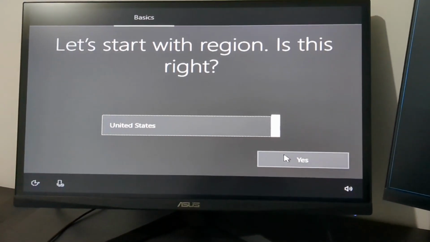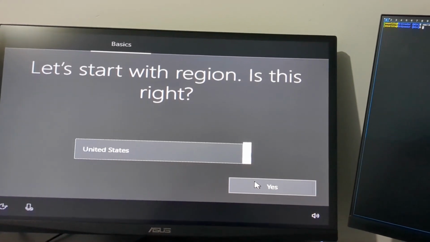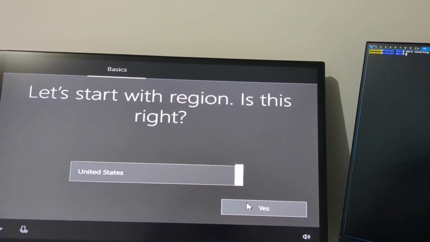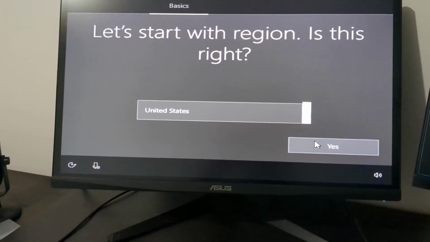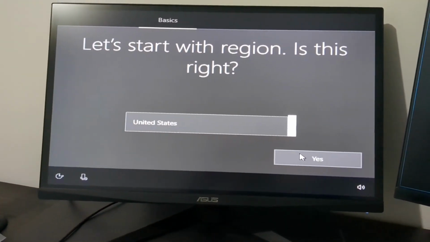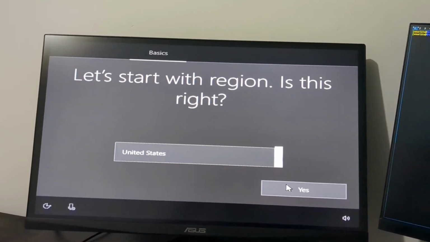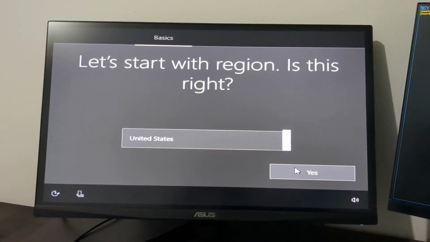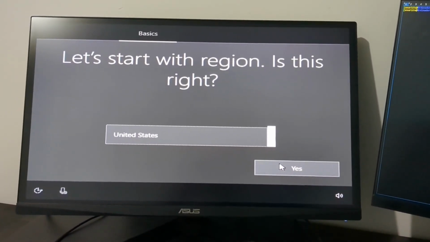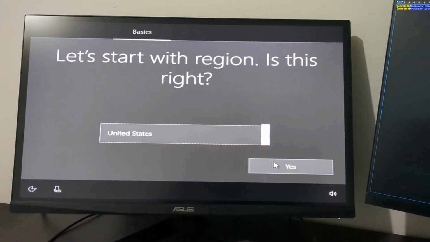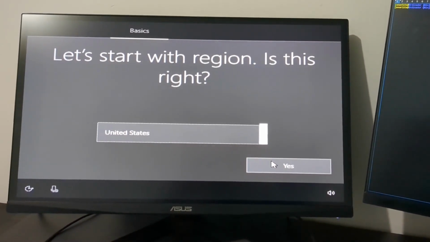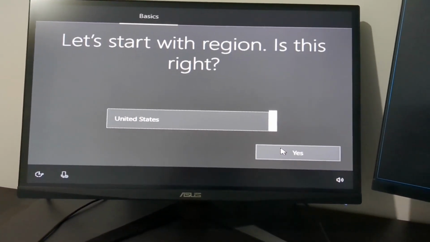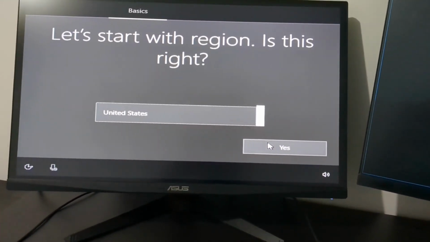Alright, so the system has booted up. What I suggest you do, I'm going to set up everything for my machine. If you don't want to enter your Outlook information and all that, and just create a machine without any information, I suggest you just turn off your internet on your main machine in order to prevent Microsoft from getting your credentials and all that. And once you've done your setup, you can just turn it back on so it doesn't ask you to get your Outlook and etc. So I'll do the setup and then I'll open the machine.